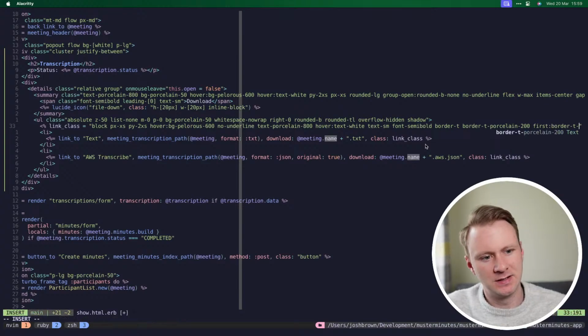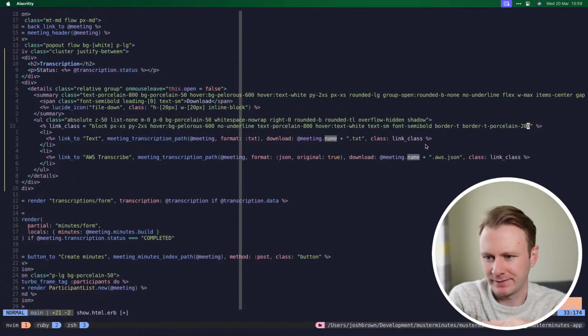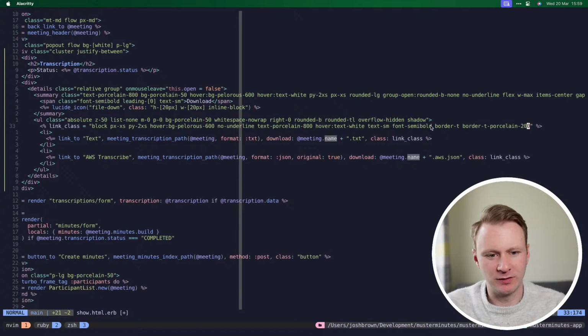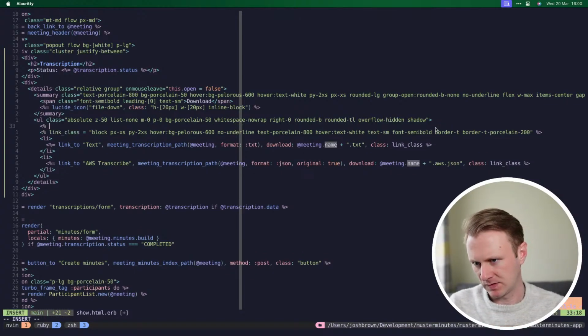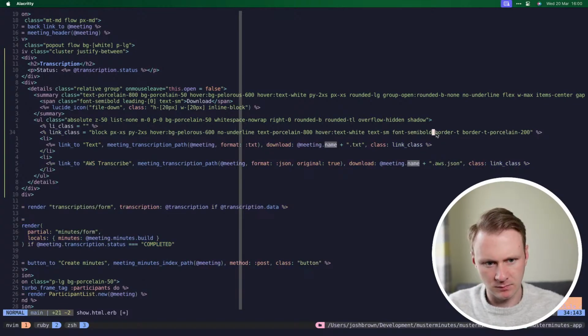No, that doesn't work because perhaps I apply the border to the LIs. LI class. Delete to there.